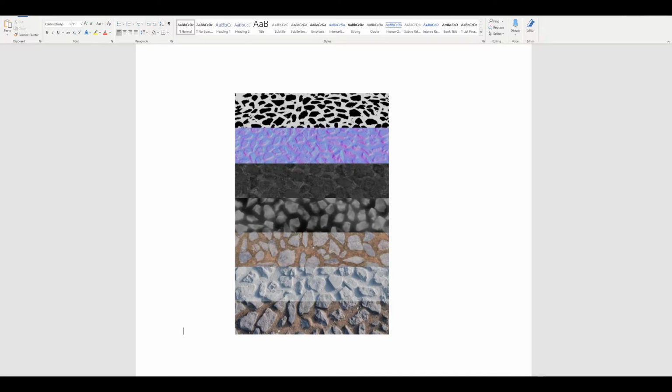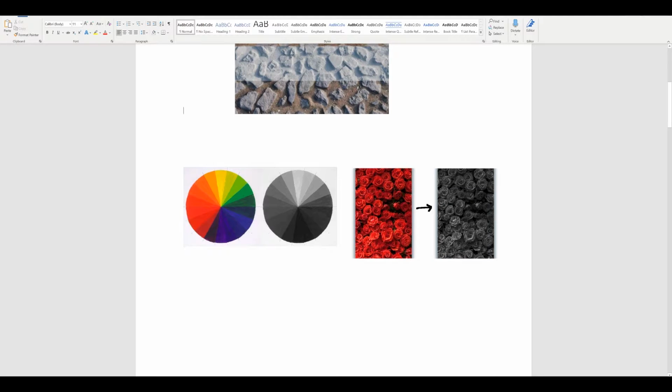So for example, let's say we have a texture map which controls the roughness of our texture on a scale of 0 to 100. 0 being the shiniest and 100 being the roughest. With grayscale maps, pure black means 0 and pure white means 100. So with a lot of texture maps, you'll get a blending of the grayscale values. So for example, you could have a part of the texture map which was slightly white. So in the case of a roughness texture map, that might be a bit shinier.